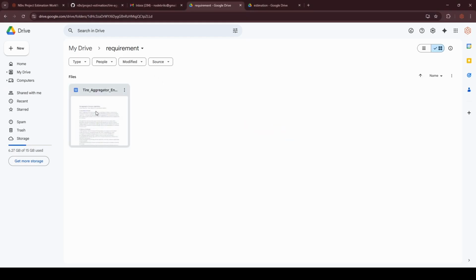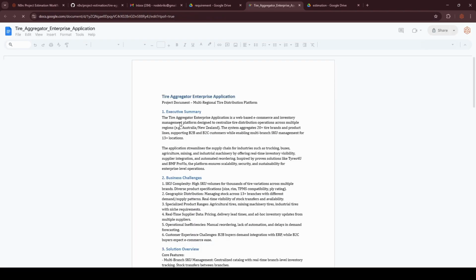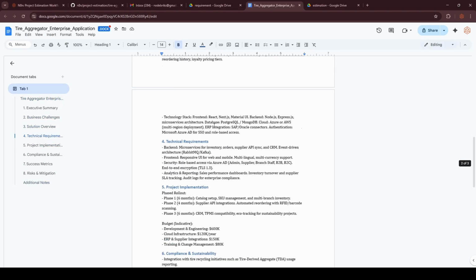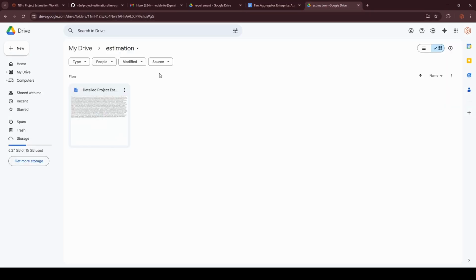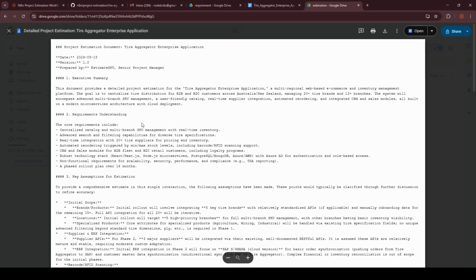Yes, here you can see the first requirement document is uploaded into our drive. I'm opening the document. This is our source aggregator enterprise application project document, which is shared via email. And inside this our estimation folder, the AI has created the estimation file. It is uploaded as a text format.